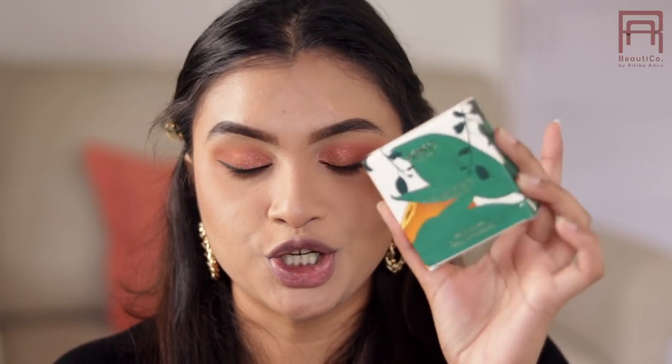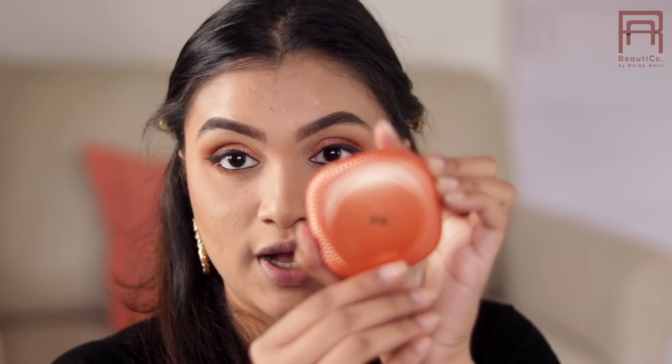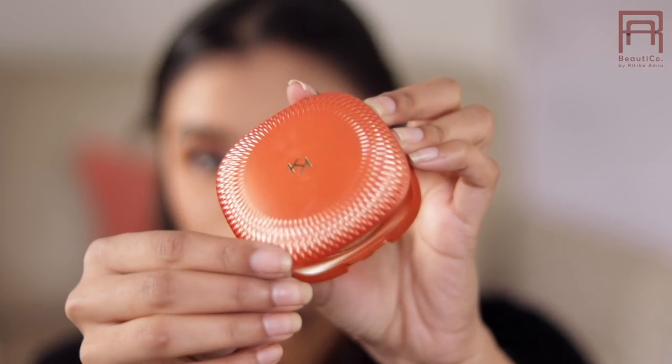Okay, for bronzer, I have two bronzers. I ordered two bronzers. These are both from Kiko, their Sicilian Notes. One is the baked bronzer, the other one is a nourishing bronzer. So first we are gonna try out the, I mean, look at the packaging, you guys. The packaging is to die for.